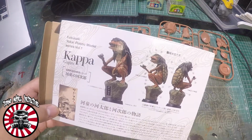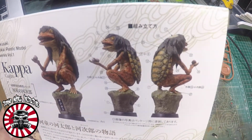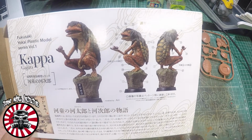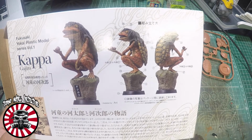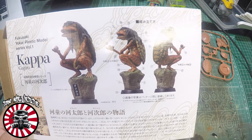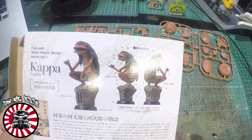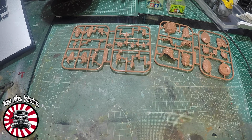There isn't any. It's the weirdest thing about this kit. You've got the box out the back, the kit fully built. This just tells you how everything... Well, it doesn't tell you how to put it together, really. It just has part numbers on there, which will be interesting. So it's the first time I've ever had experience of that, and let's get cracking.